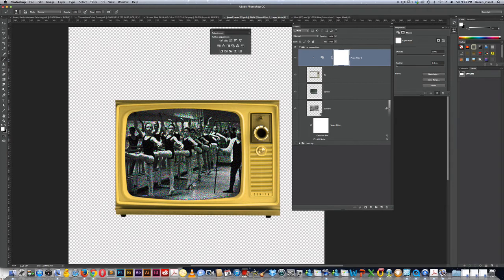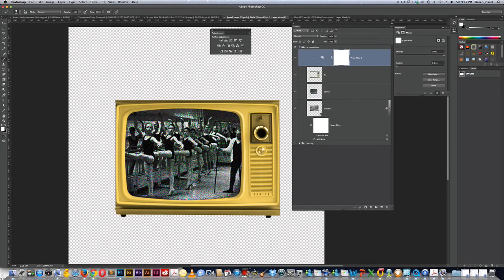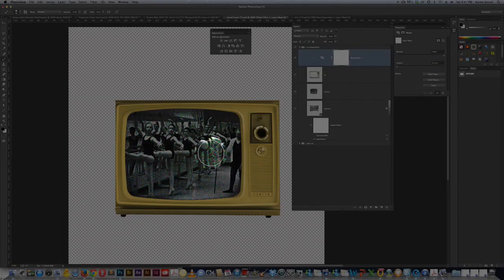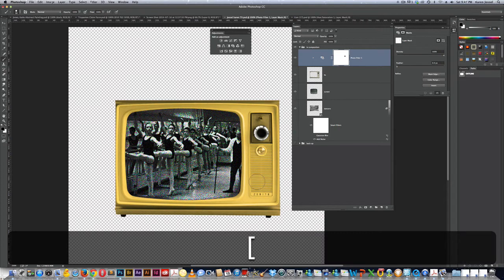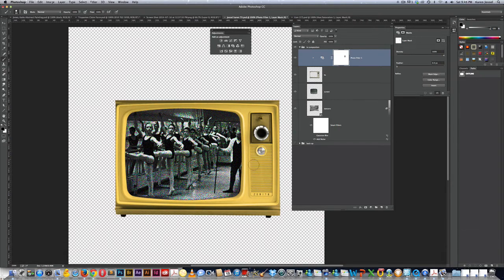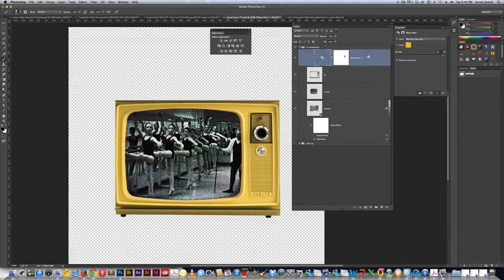This is a quick way to make a mask. Oh, I don't have black. My bad. See, I've got white and black. I need black and white. So I'm going to use these little arrows or the X key. Black. Now, back to another color. Now I'm going to make it a little smaller so that I get the silver part of this one. And there you have it. Now look at the layer mask. That's what the layer mask looks like.